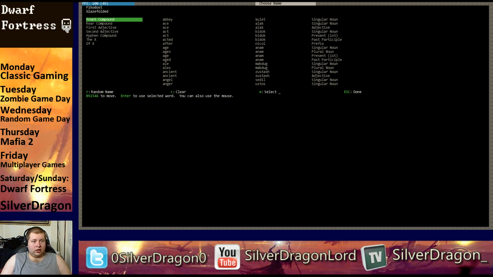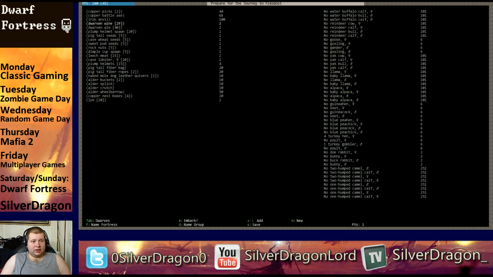Fikdost Glaze Folded. Okay, I guess that works. Seems more interesting than the first one, which just seemed random. I did bring dogs, yes, Malik. I always gotta bring dogs. Always. Alright. I do not have a tamer, but I could just assign that to my first embarkador, first wave of dwarves. Alright, that should be good.